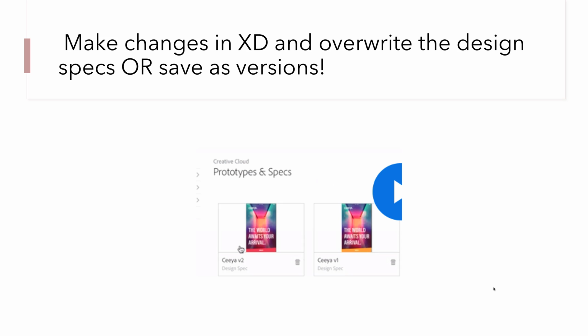The cool part is that all of this is live and it updates. So if you go back in Adobe XD and make a change, so in version 1 we had a yellow footer. If we go back and make that footer be this hot pink, if we just hit save, it would overwrite the original, which is maybe what your intent is, or we can save it as a version, version 2. And then you can share the different versions with the stakeholders until you come up with the one that's correct and done. And then at that point, you can delete any of these off of your Adobe page if you don't need them anymore. But versioning is really important as well.